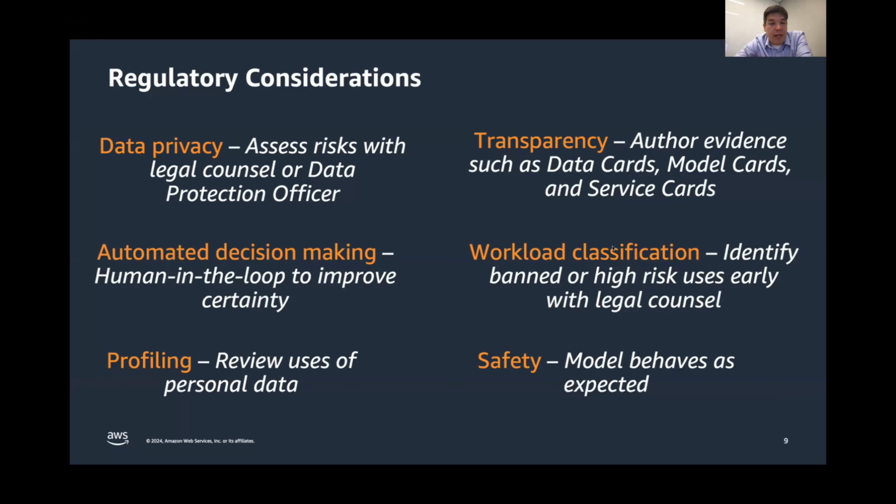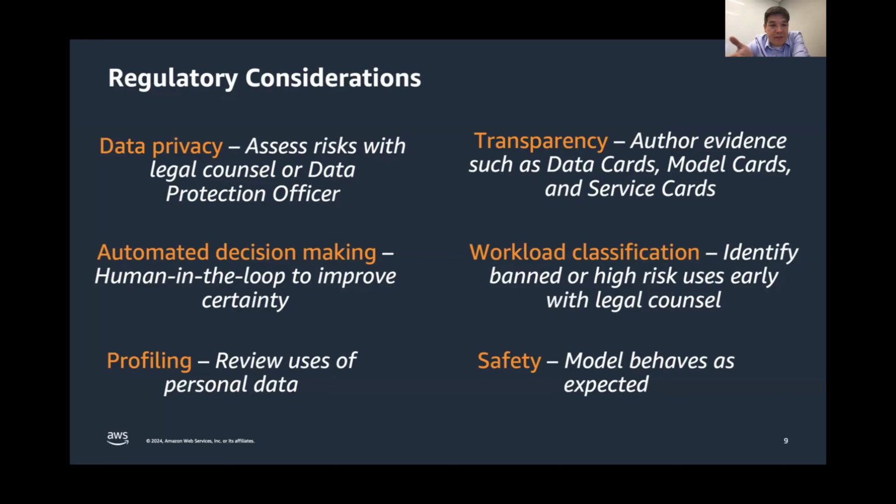Also, things like workload classification and profiling. Really, this comes down to the principle of least privilege. For profiling, should I really be putting my customer's data in the model? So anytime personal data comes into play, just like today with PII or PCI data, we need to understand if it's really needed, and if it's not, then we just need to mask it or take it out of any kind of training. As well as safety, making sure that, again, in the Skynet and War Games kind of scenario, these systems are not built to cause any harm to humans.